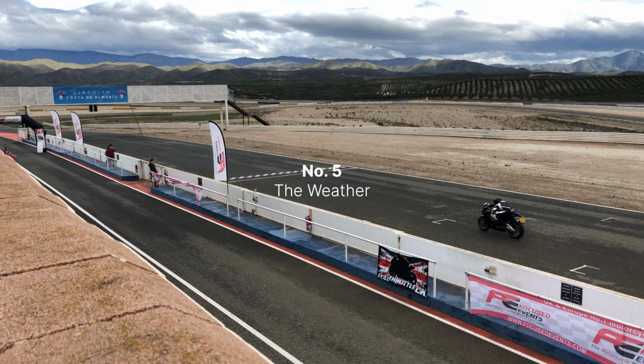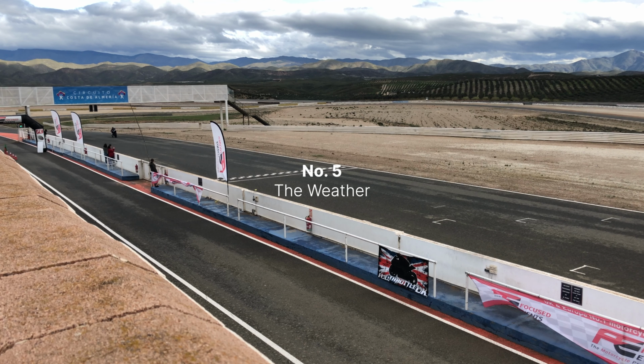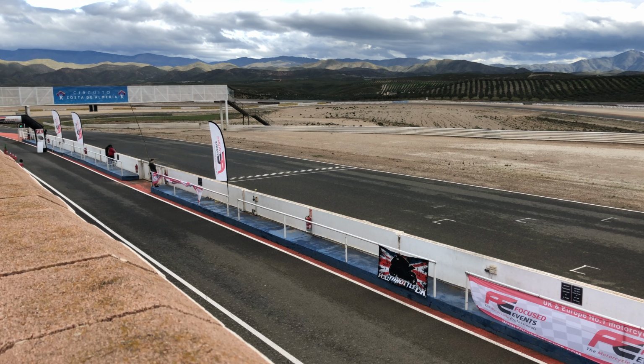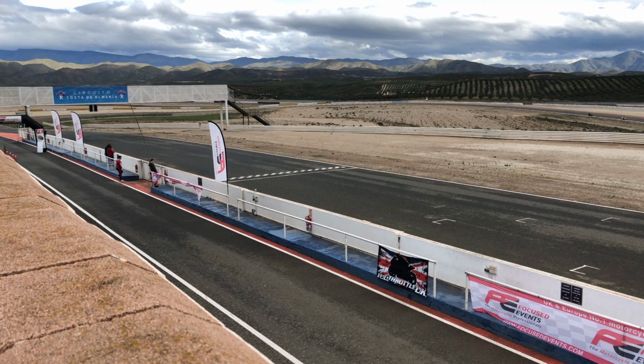Number 5. The weather. There are several reasons why you would want to book foreign track days, but most riders of course go to Spain, Portugal or Italy because the weather is nicer than in their own country, which means you can start riding earlier in the year. However, our last tip would be that you should not automatically assume that the weather will always be perfect in southern Europe. We thought we would be pretty safe in the south of Spain in April, but our first 2 days were rainy, with short but consecutive showers that left the track wet during the entire day. It was also relatively chilly, with a strong wind.